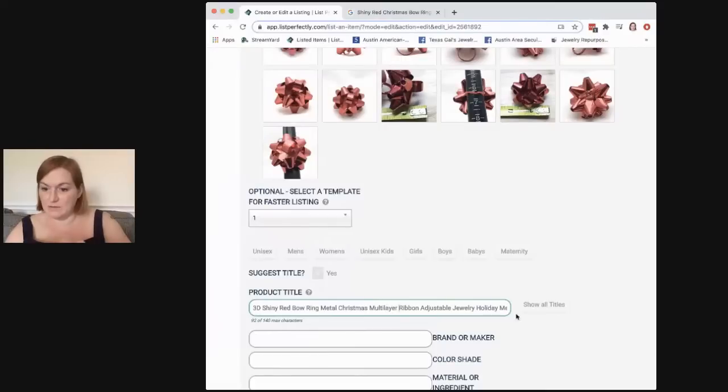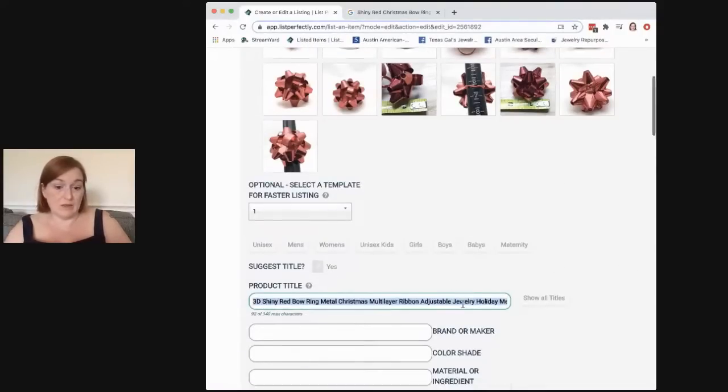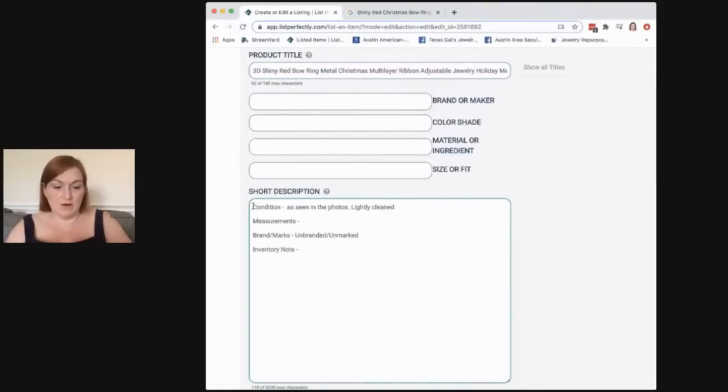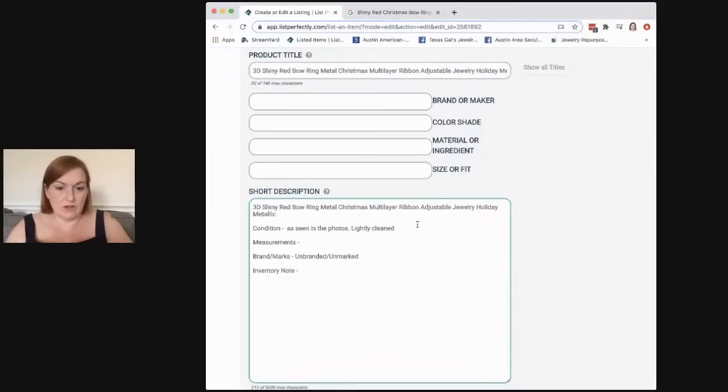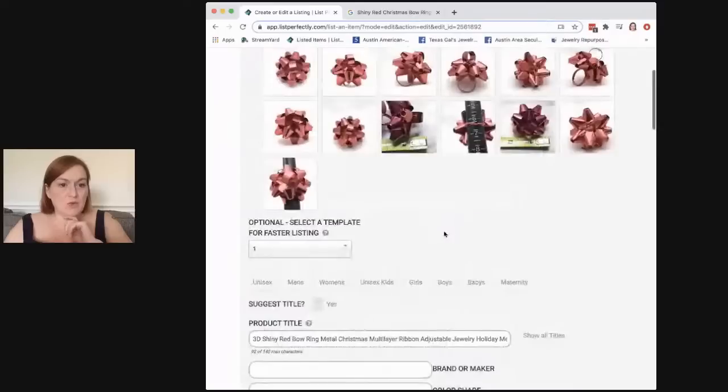I like that. Okay, gift would be another good word to throw in there. Gift, there. Why isn't there another word for bow?